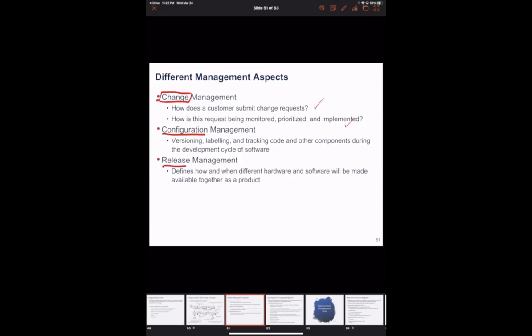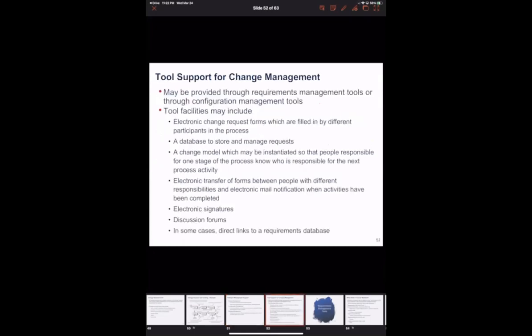There are different tools to support change management in particular. These tools may be provided through requirement management frameworks, or even through configuration management frameworks.